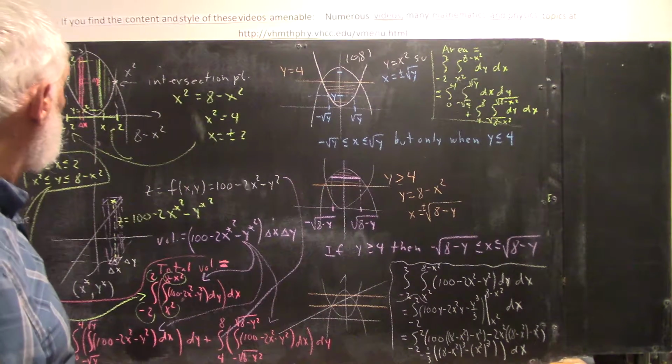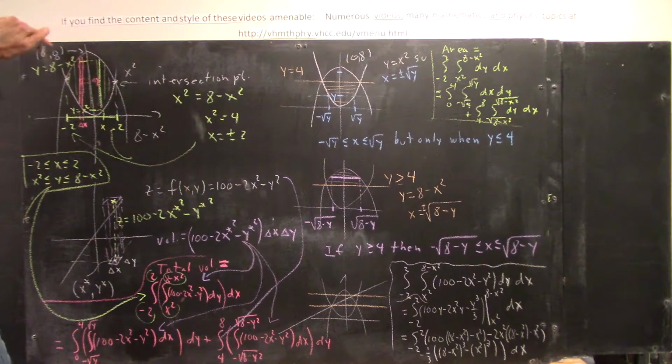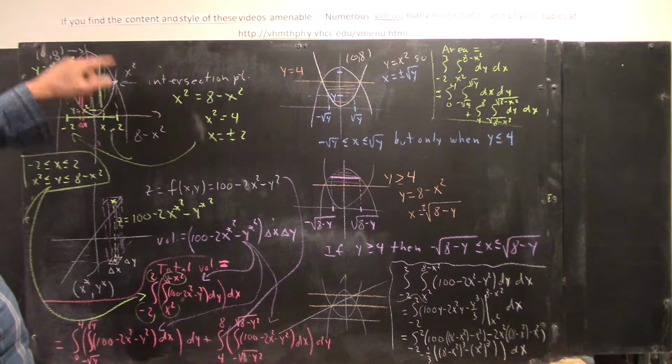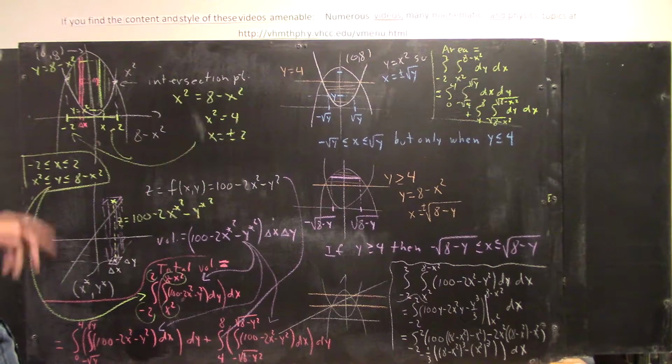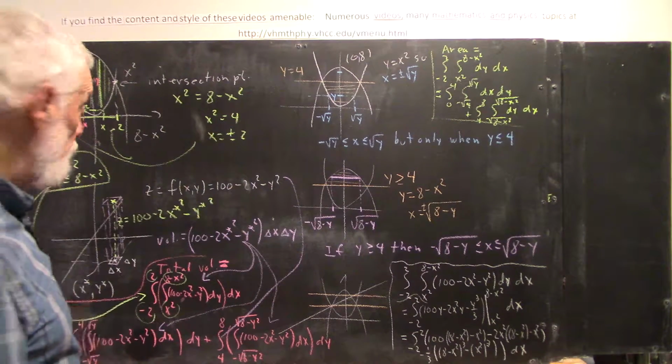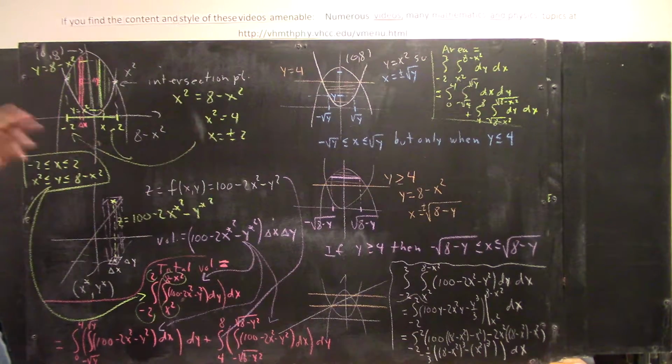Okay, we start with the region bounded by the curves y equals x squared and y equals 8 minus x squared. And if you need a calculator to graph those curves, you need to revisit your pre-calculus. That's all I'll say. You need to know how to graph these by transformations.